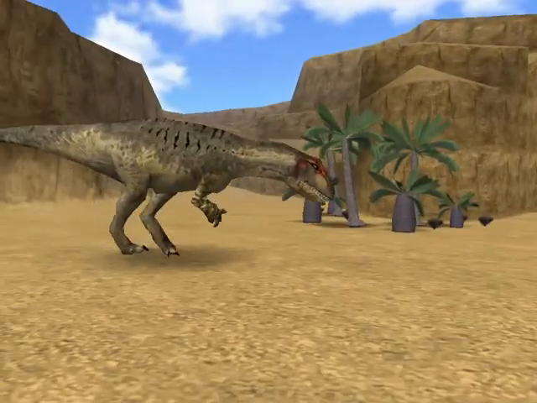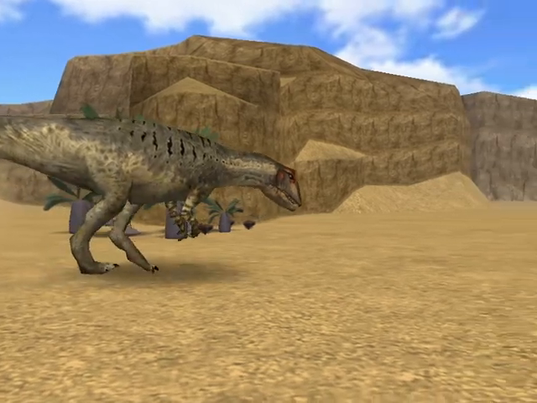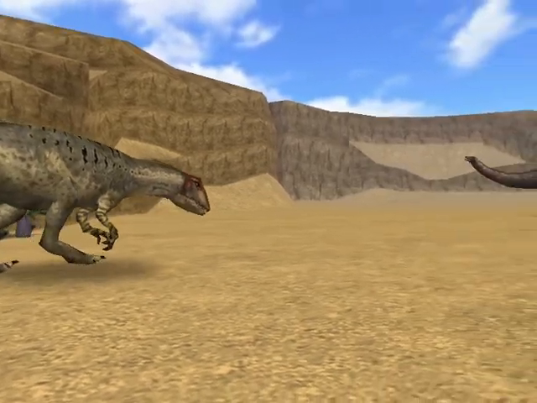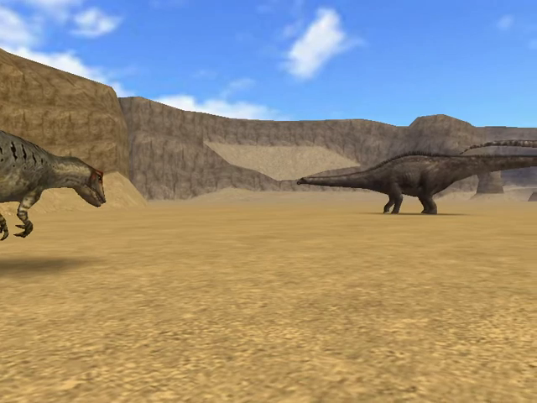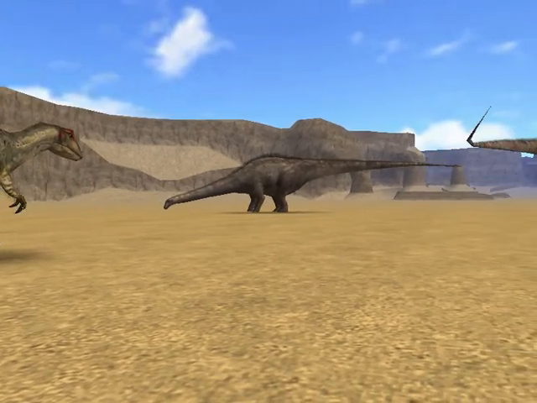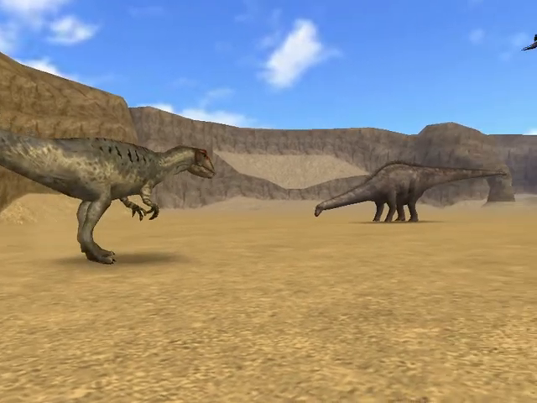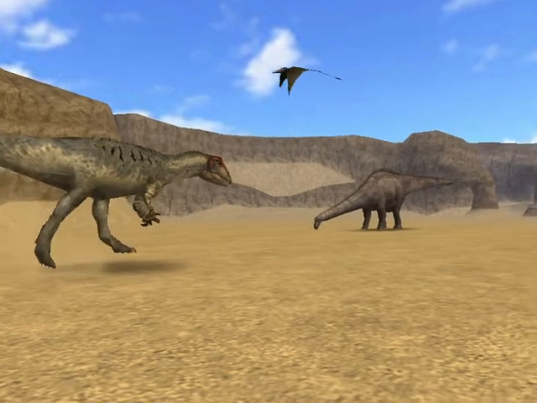The Allosaurus method of killing is brutal. They simply run at the sauropods and take bites out of them, leaving victims to die of shock and blood loss. Allosaurus teeth slice through meat. They're not firmly rooted and are constantly shed.